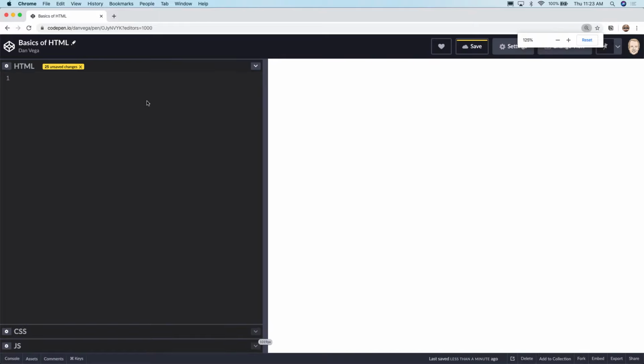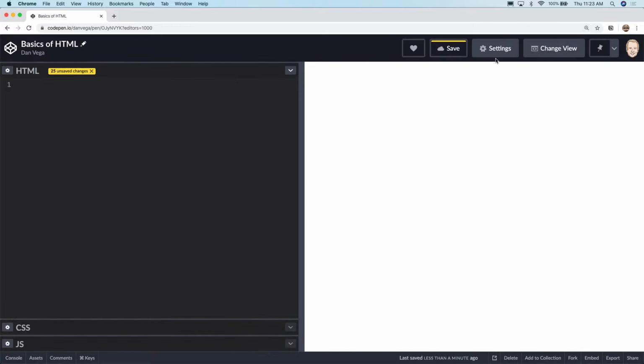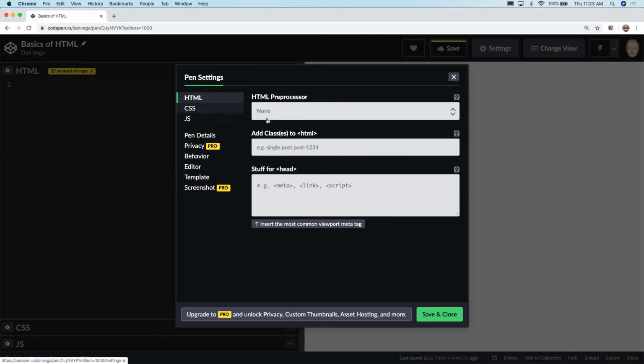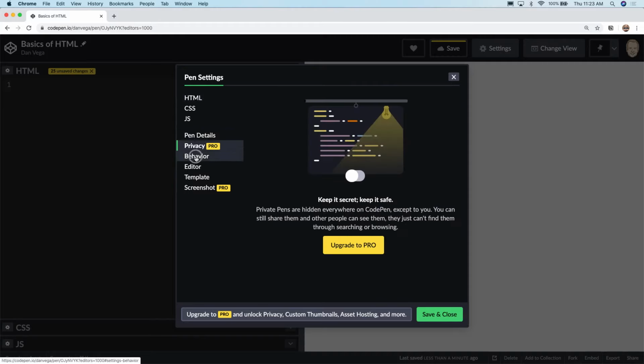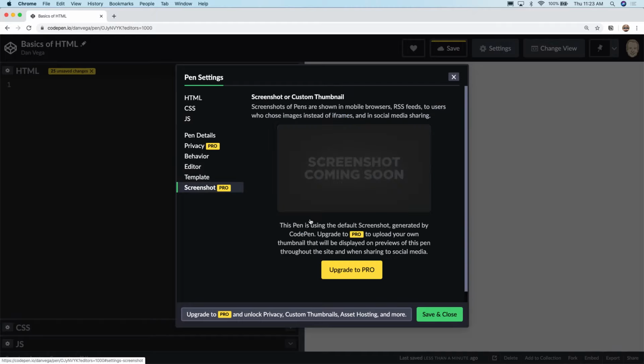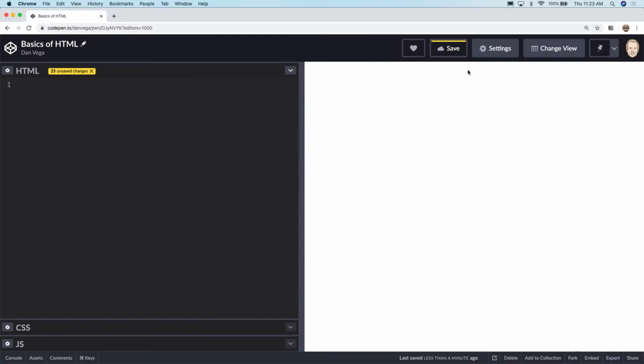So first off, I'm going to bump this screen size up a little. And I know there is a way to, I think I have dark mode on. All of it's blurry though, just so you know.